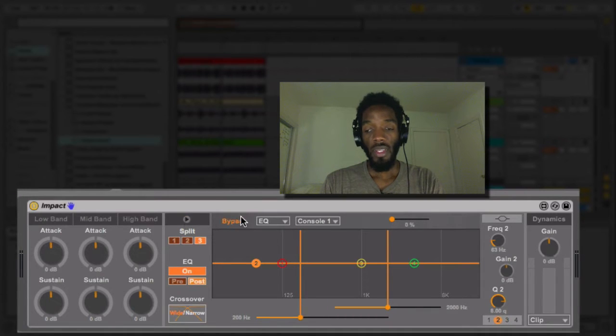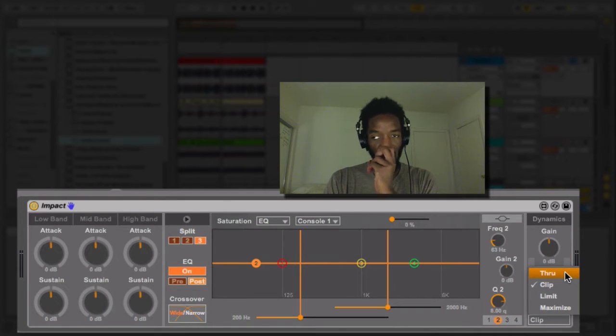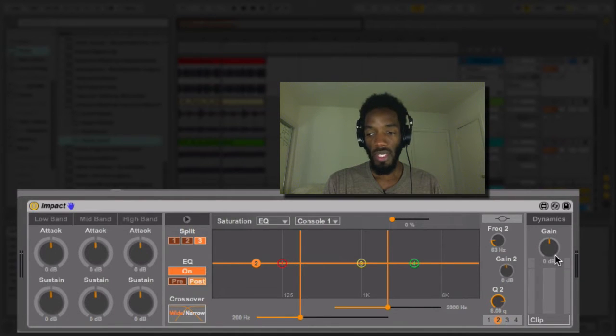If you open this up, it shows you an area where you can add saturation or bypass it. You also have an EQ section, a crossover for the EQ, and here are all the dials for that. Then you also have a dynamic section that allows you to set the last stage of dynamic output as no processing. You can add a little bit of clipping, a limiter so it doesn't go above a certain threshold, and a maximizer as well. We'll step through those. You can set gain, all that type of stuff. So it's a pretty powerful thing.